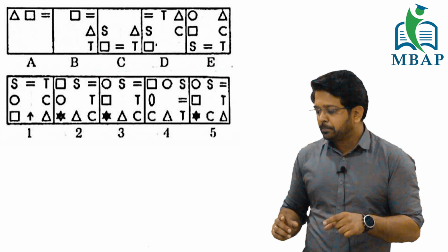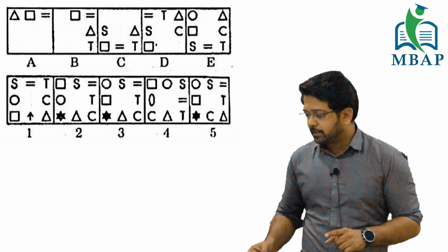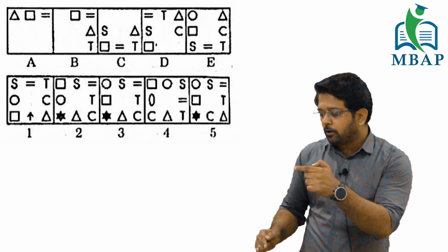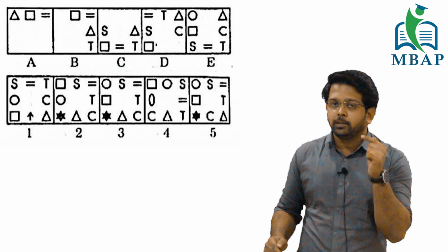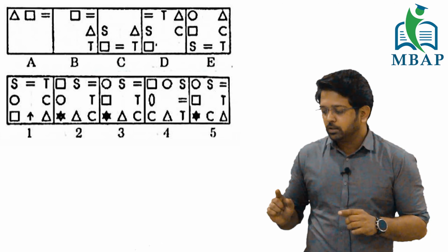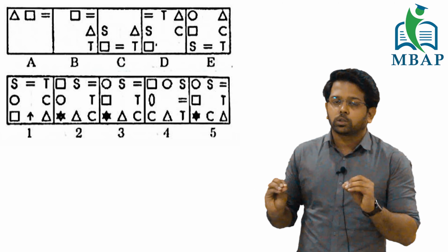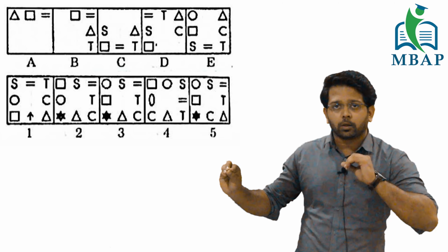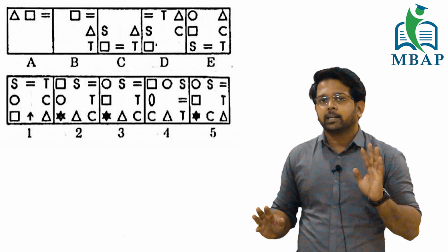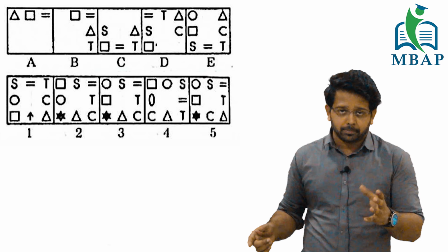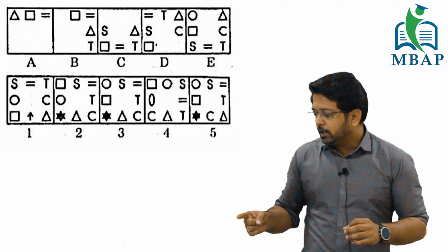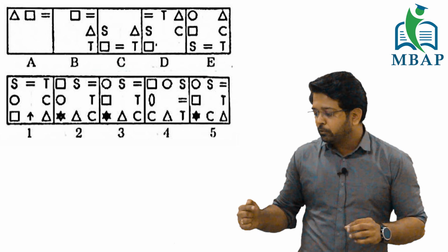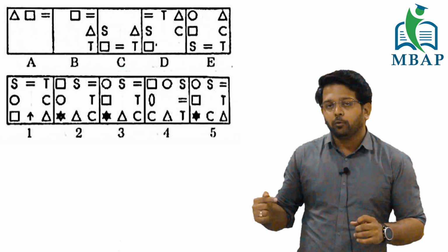Now the same approach I'm talking about: find a dissimilarity. If I find a dissimilarity between option number 2 and 3, I see it's the position element of square and circle which will give you the answer. So my only approach towards the question is to go back to the question and find what's going to happen with either circle or with square. If I do that, I can get my answer out. If I look at any one of them, let's say I go ahead with square, and I look at the position of the square, it's moving one row up. It's just moving 1 row up.